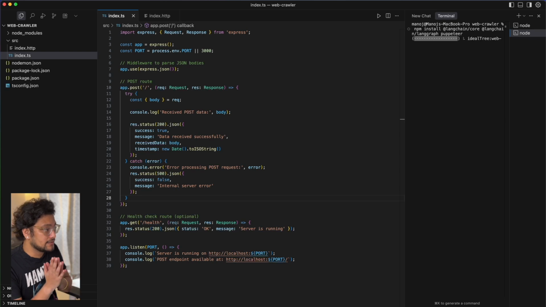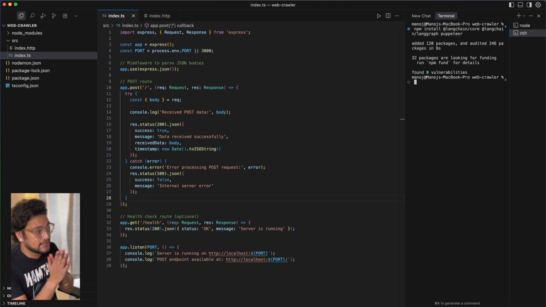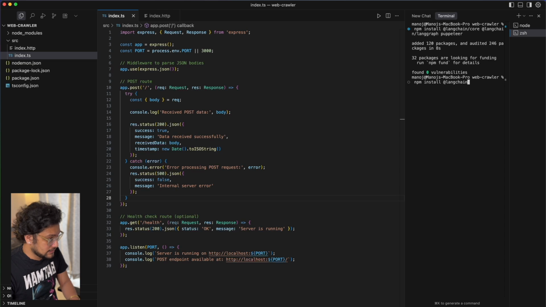All right, let's hit install. We are also going to need the LangChain OpenAI package because we're going to be using OpenAI's ChatGPT as our model. So npm install @langchain/openai.